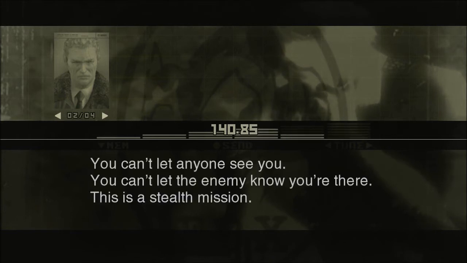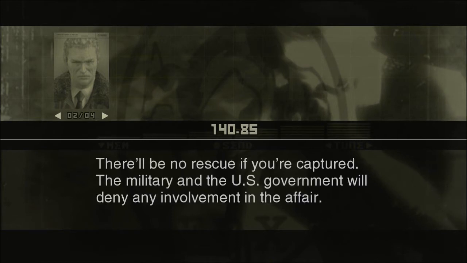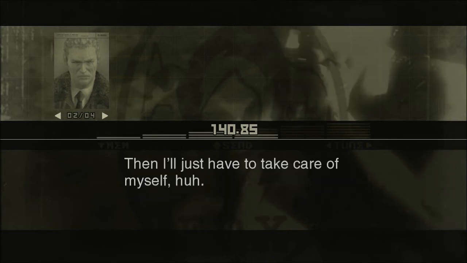You can't let anyone see you. You can't let the enemy know you're there. This is a stealth mission. You're a ghost, Snake, in every sense of the word. And there'll be no rescue if you're captured. The military and U.S. government will deny any involvement in the affair. Well, damn. Then I'll just have to take care of myself.